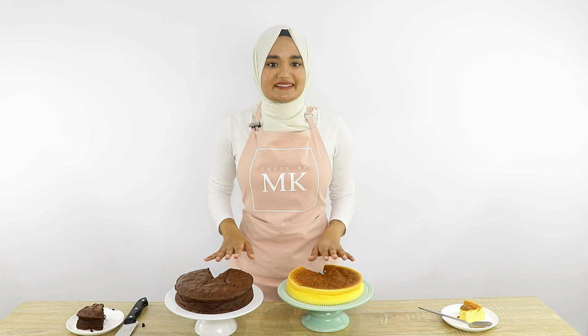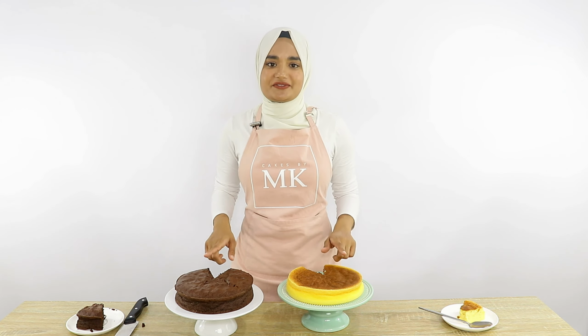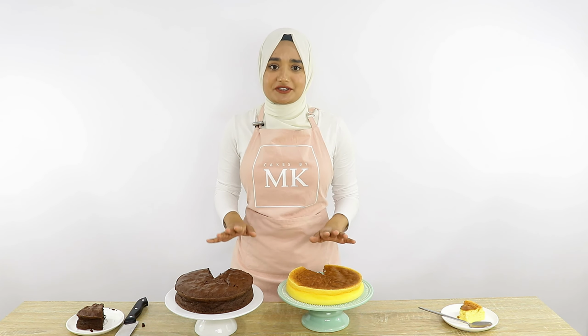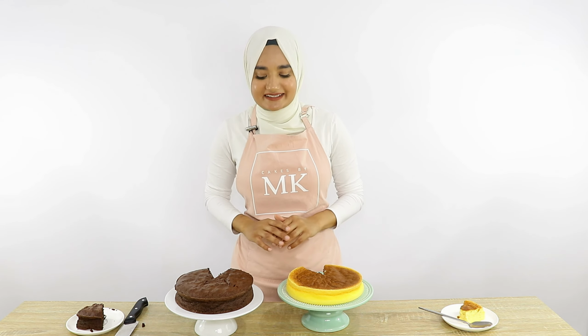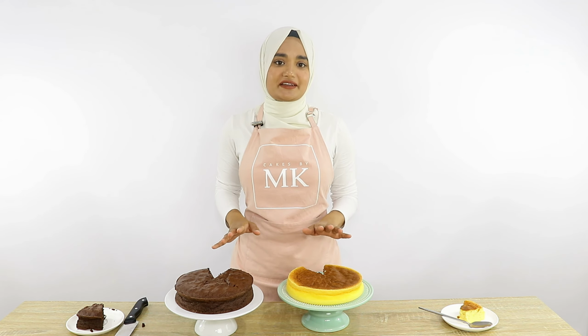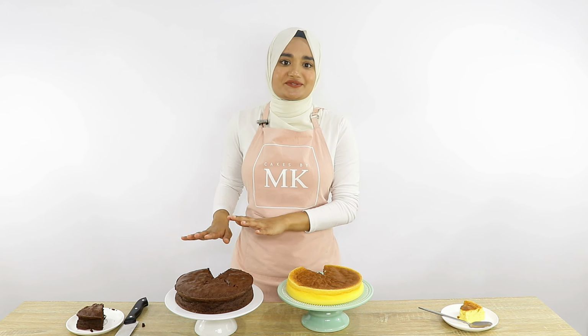So the final verdict is 2 massive ticks from me for each of these cakes. For 3 ingredient recipes, I am super impressed. So Epicurious, thank you for sharing those recipes with us. Yeah, especially the chocolate cake. That one's just like exploding with this chocolatey flavor. It's really nice. That one's got like 3 massive ticks from me.